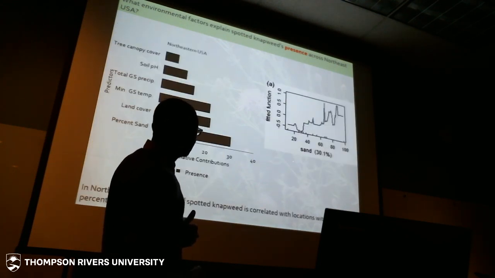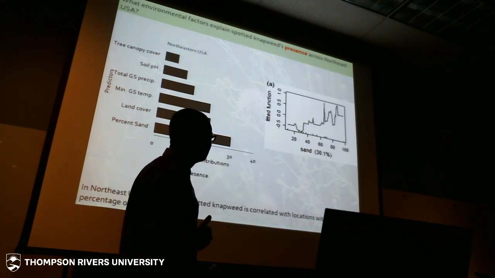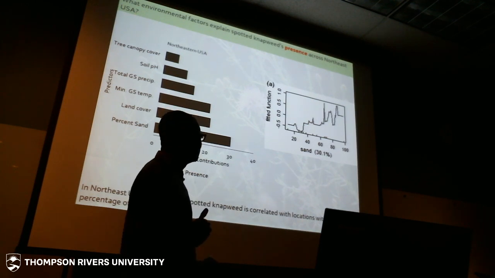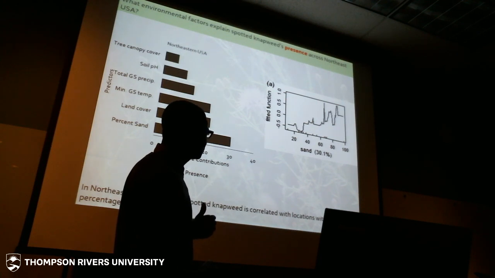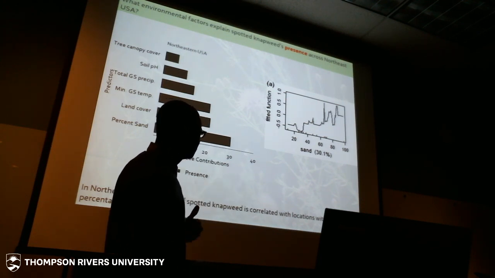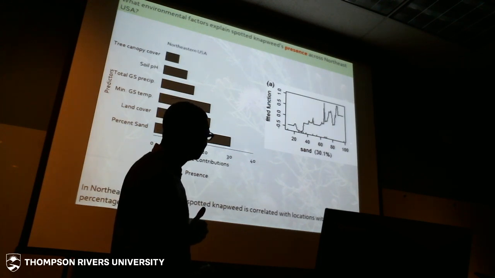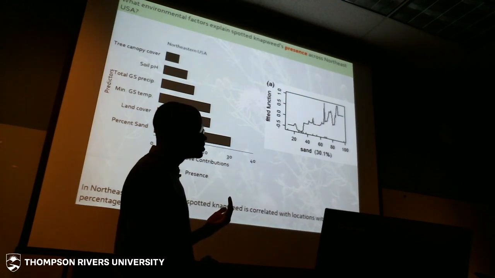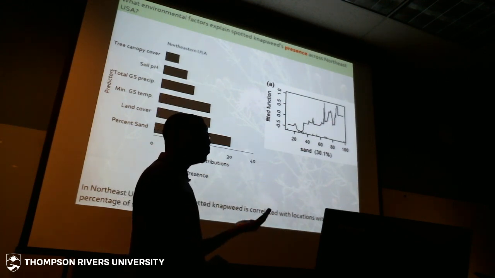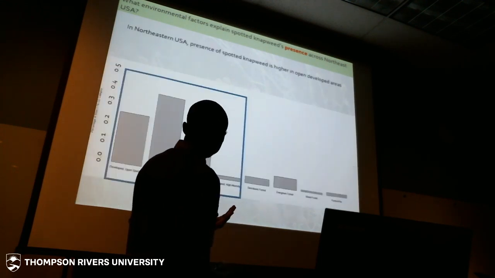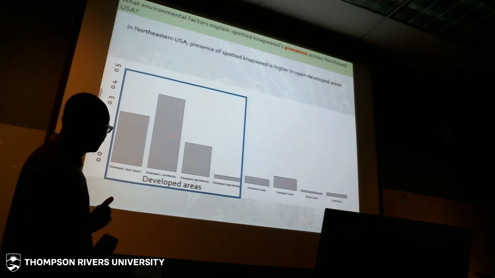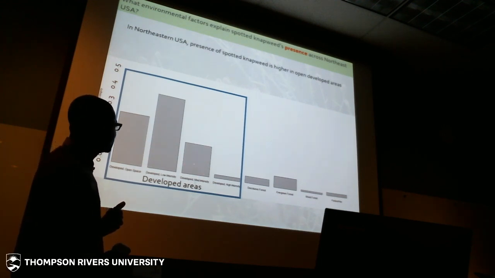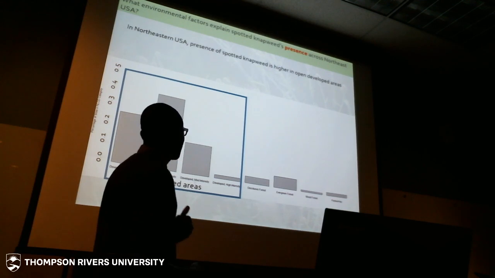And with regression trees, you can look at how a variable relates to the probability of presence. So on the y-axis is the probability of presence of an organism, which can range from 0 to 1. And on the x-axis is your variable of interest. Looking at sandiness, this is showing that as the amount of sand in the soil increases, the probability of finding spotted knapweed increases. So spotted knapweed likes areas that have more sand in the soil. For my index of disturbance, which is land cover, I found that you had more spotted knapweed occurrences in developed areas. So areas that were developed had more spotted knapweed data.